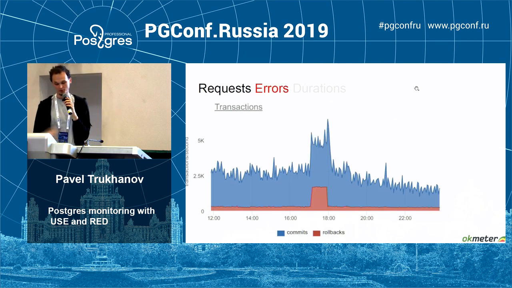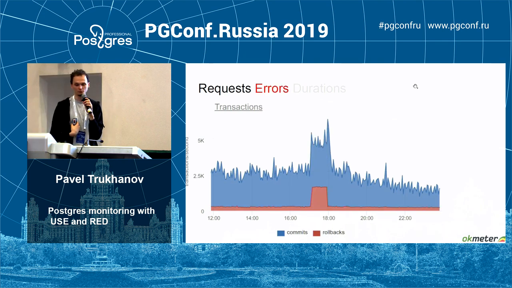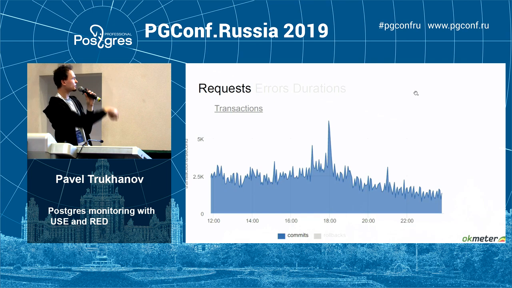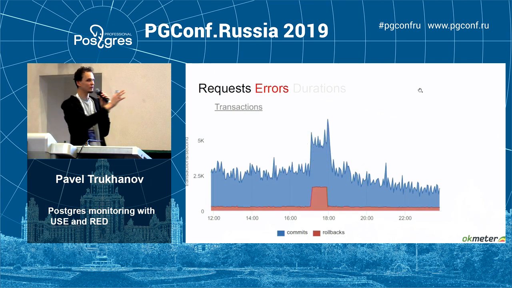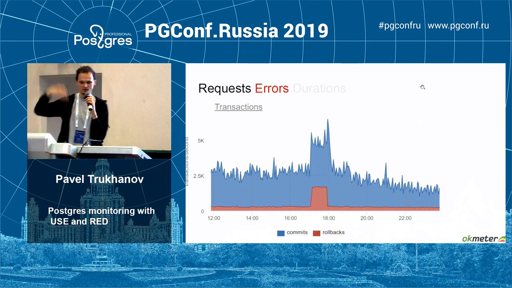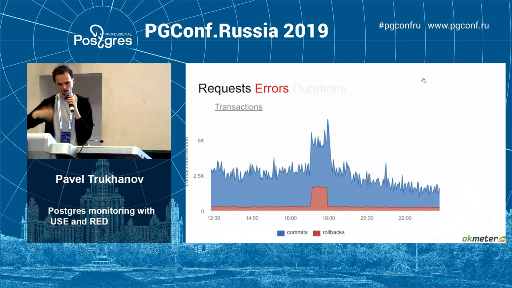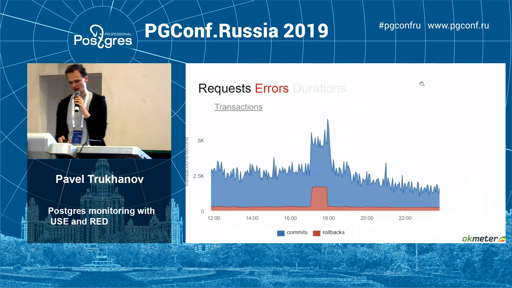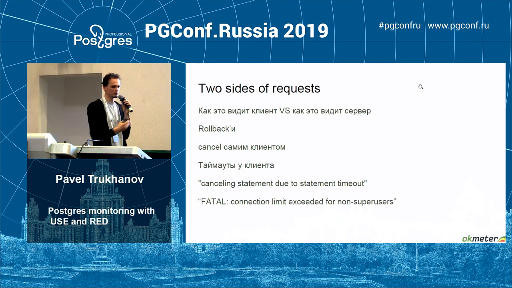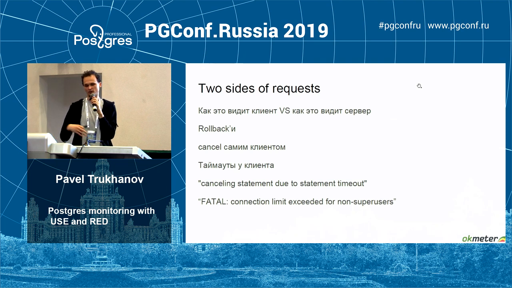By the end of the day, everything is pretty much simple. We don't get this many transactions anymore. If we look at rollbacks, this is the business mistake. It's like the peak we have here at 6 o'clock. It becomes easier to understand as we actually use this type of storage. Then we do the search for these transactions and the peak when it was actually generated by a number of customers. Now a few words about rollbacks and exceeded connection limit.